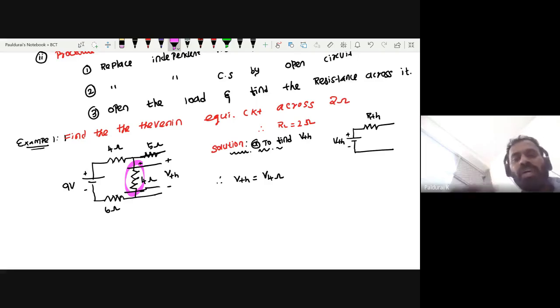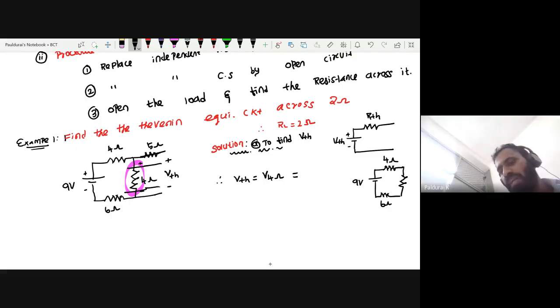Okay. So now, how will you find the voltage across this 4 ohm? Anyone? Actually, here I am redrawing. So actually, what is there? I am applying some 9 volt. Here I have a 4 ohm, here again some 4 ohm, here 6 ohm. I want to find this voltage VTH, the voltage across 4 ohm. Either you can apply KVL or simply by VDR. Applied voltage 9 into same resistance divided by total resistance 4 plus 4 plus 6, so 14. So what is this value?